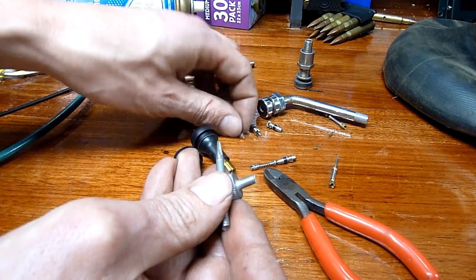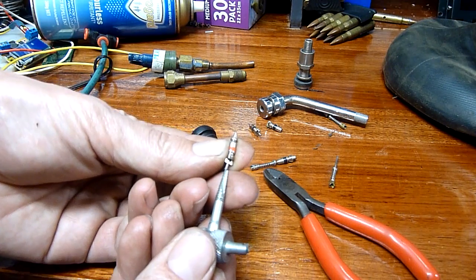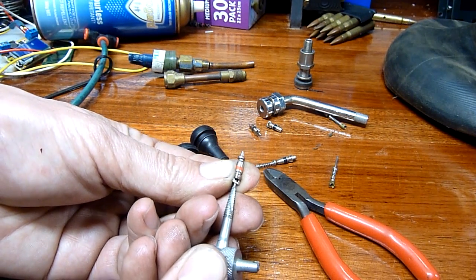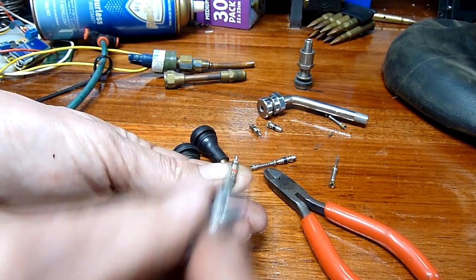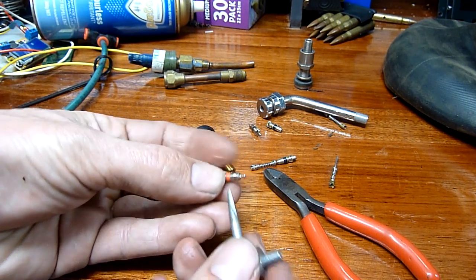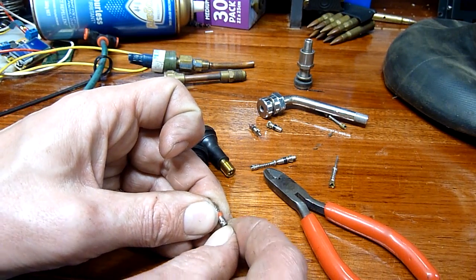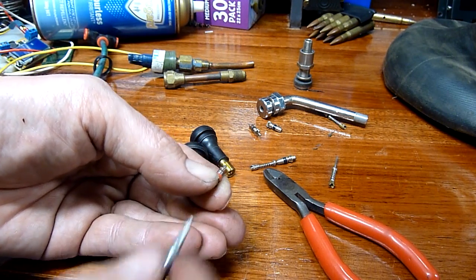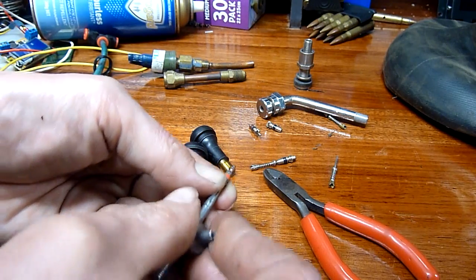Essentially it's just a spring, a plunger, and a seat. You apply pressure to the plunger, the valve unseats and allows air in. When you take the air chuck away — or connector, gauge set, or whatever it is — she springs shut. Air pressure on the inside also helps push it shut really tight. It takes a fair bit of pressure, actually, to press a valve core on a tyre when it's at 40 psi — it's pushing, like pop, as it breaks free.